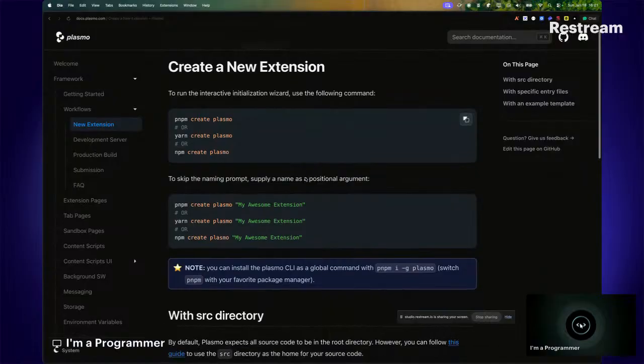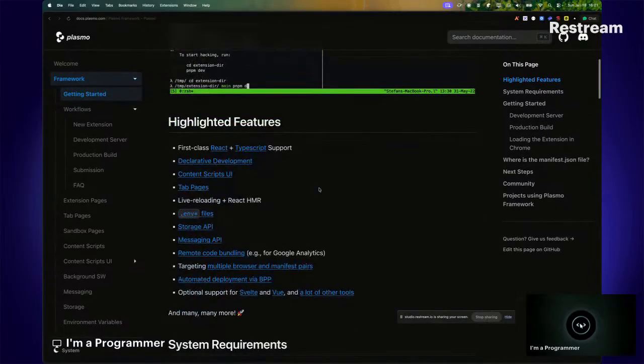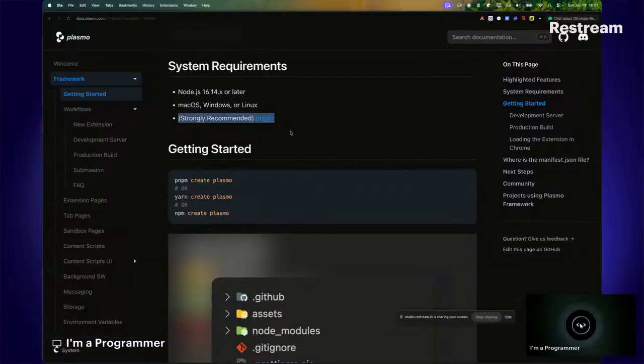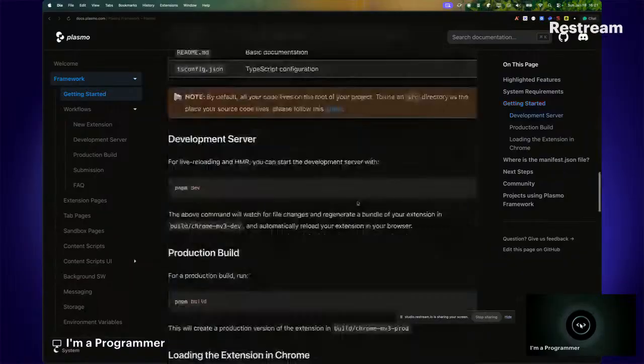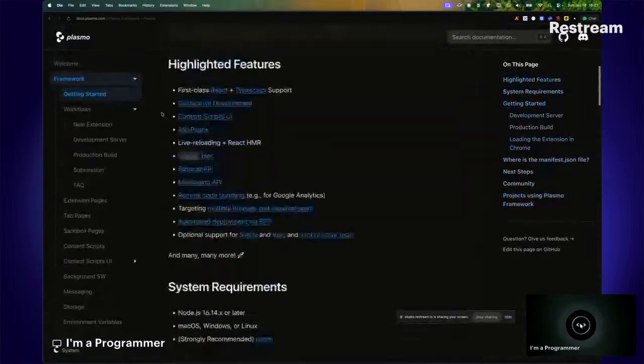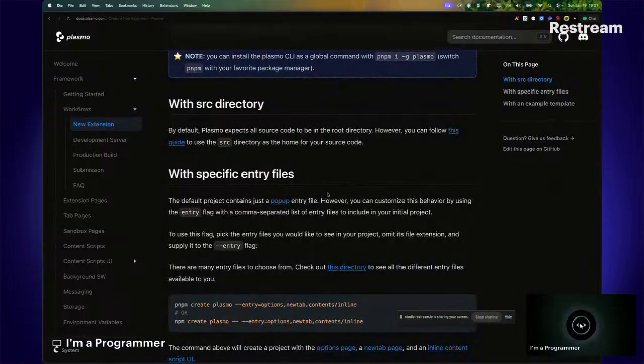Like I always say, there's no point starting from scratch. So if you want to create an extension, you can use this command. I'm using PNPM, because it's what they actually recommend. You could say they strongly recommend using PNPM. We can use that, or any other one if you're not comfortable. It works with other package managers, but PNPM is the one I recommend.